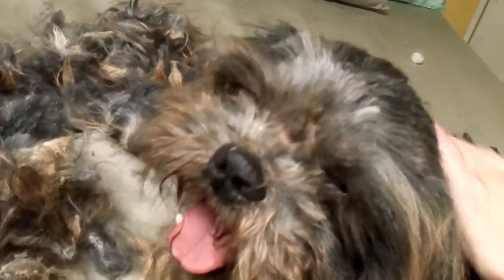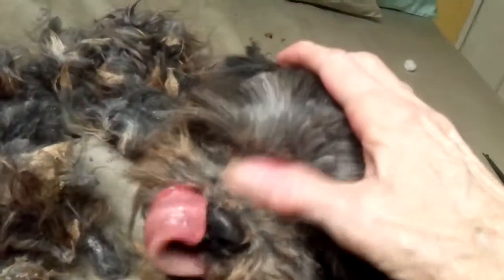We'll put him up and then we'll work on these big old things. See, all these legs are like that. And they may be so bad that we may have to have him sedated to have them cut out. But he's been sweet. He's just now saying he's had enough.